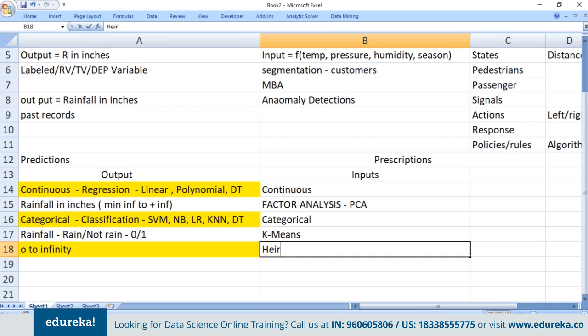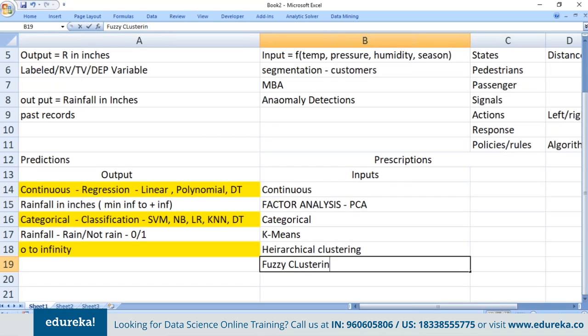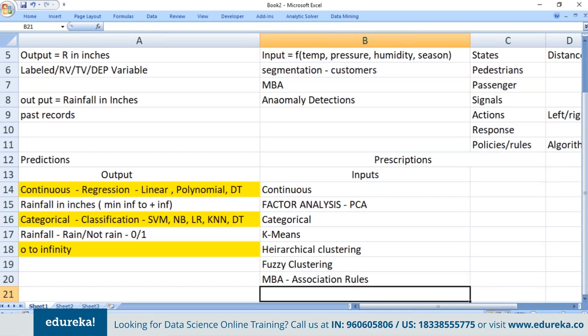I can even get into hierarchical clustering. There is another technique known as fuzzy clustering. Apart from that, I can also get into market basket analysis, which is dependent on association rules. This is basically deciding which product to be sold with another one. For example, you might have gone to Amazon. In Amazon, they say that most of the customers who have bought this also bought that. So it's association rule mining, a recommendation on the basis of market basket analysis.